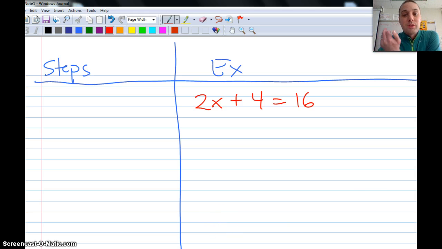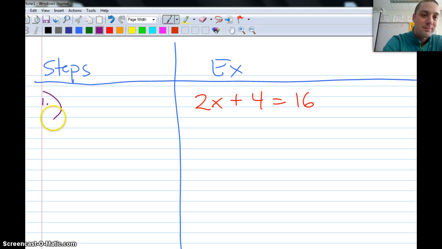You can probably think through this one. 2 times what plus 4 equals 16. And you can probably think about what that might be. But we're going to do the algebra. This is kind of an easy one to start off with. And we're going to look at how we show our work, and how I want you to be showing your work as well. Most important part of this whole lesson is that you show your work. And I'm going to model this for you on this example and all the other examples. And you do the exact same process for showing your work.